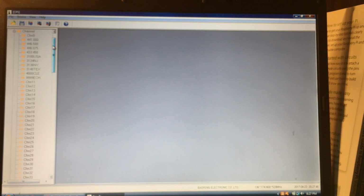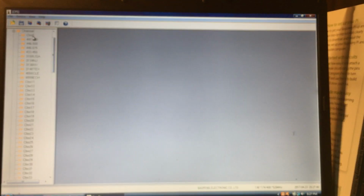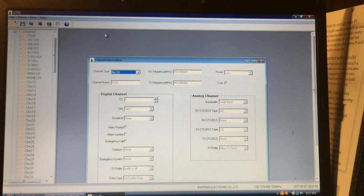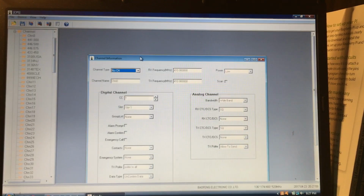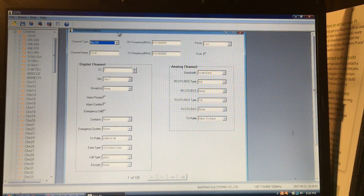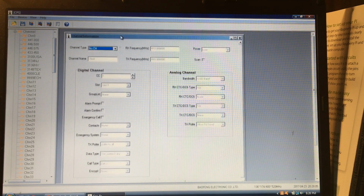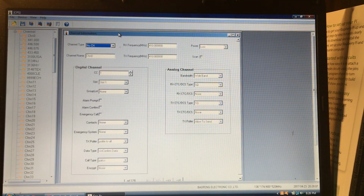Channel. So channel 0 is off. It starts with channel 1, having a simplex, and all those. So in order to enable a channel, you go into a channel, like channel 0. Here we go, so we see everything. You can do digital or analog. So we choose digital, and it activates. Now it turns it on there. It defaults to this one here.